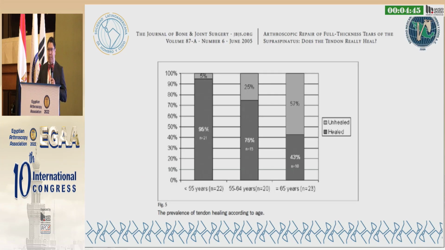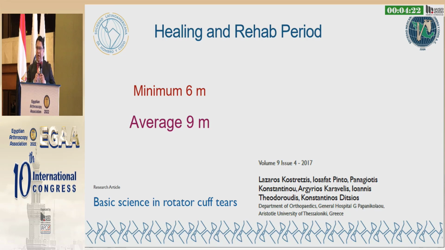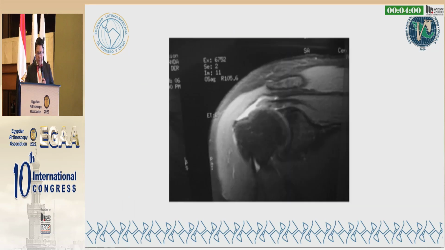In general, we have to remember, we are living longer. So the healing capacity of this tendon decreases with age. It is right now impossible to revert this. So if we operate patients more than 60 years old, the chance that our surgery functions regarding healing is 43%. And the time in between healing and rehabilitation period, it's really important to talk with your patient. When I speak to my patients and say, your time of rehabilitation is between 6 or 12 months, they say, I cannot afford that time of rehabilitation. But that's the real thing. Our patients need longer time to recover for these types of surgeries or these types of diseases.